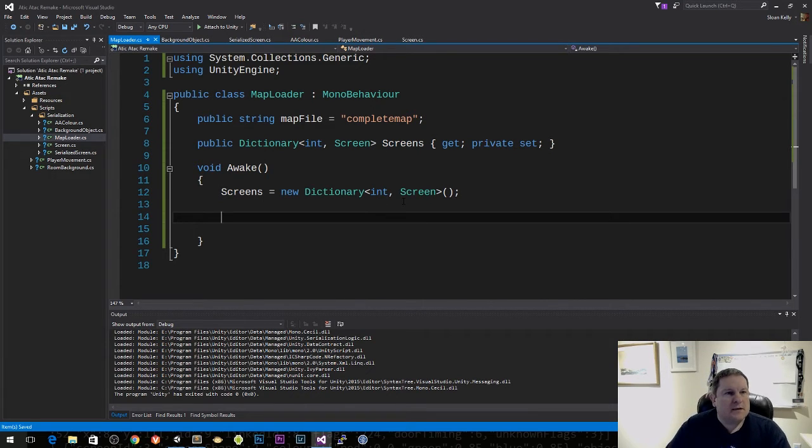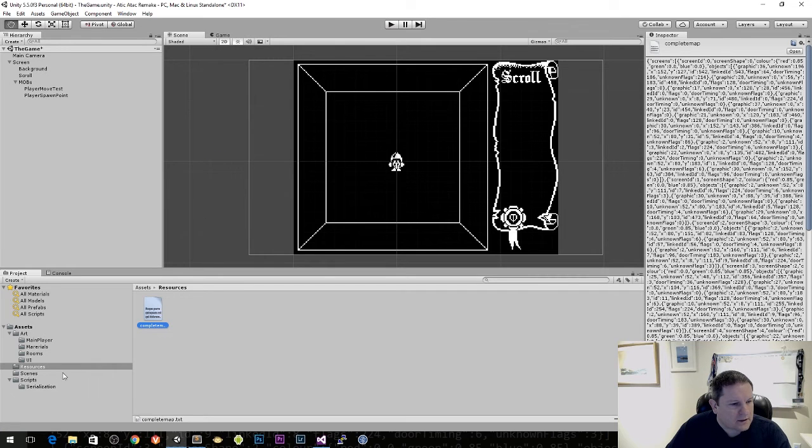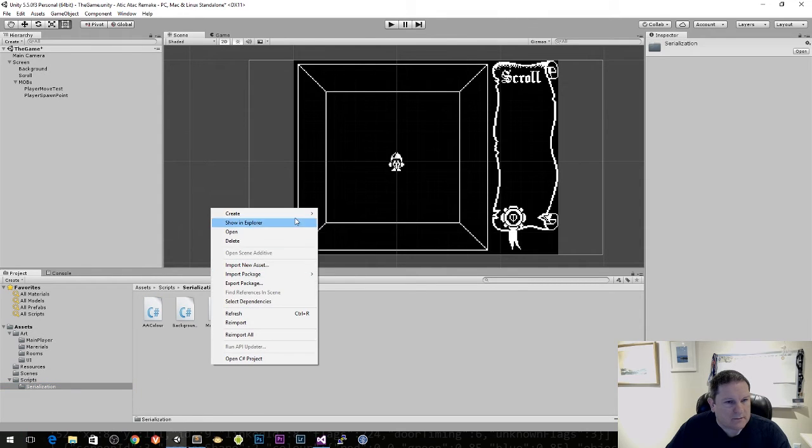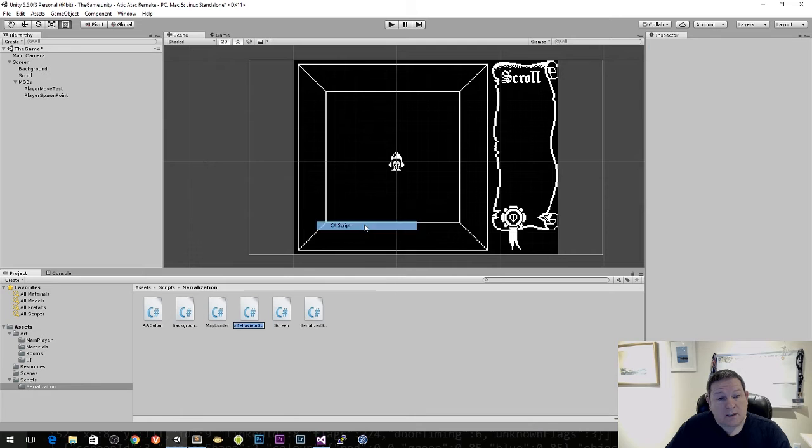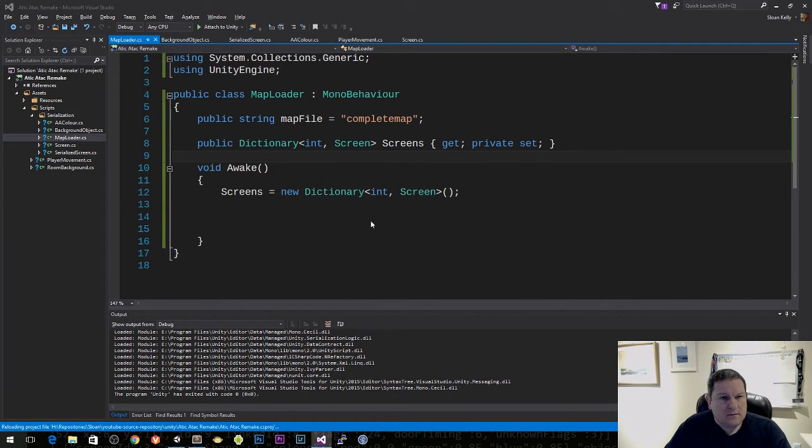So I need a dummy object as well. I'm going to go back to here and go to my serialization script, and I'm going to call this my map data. And reload all, yes.